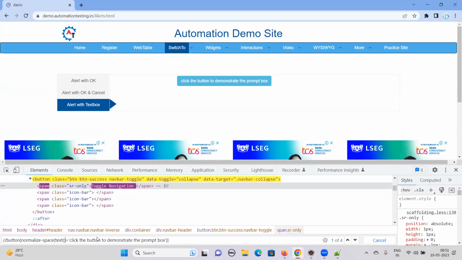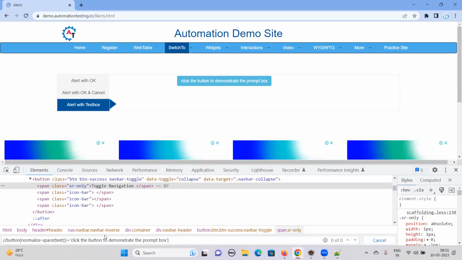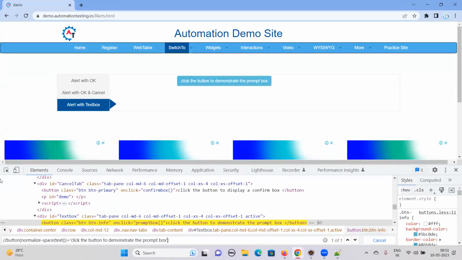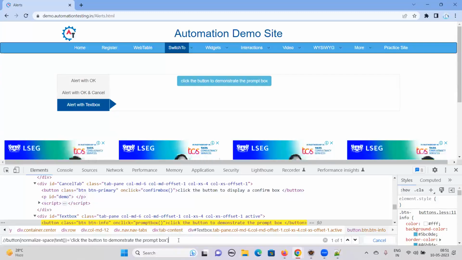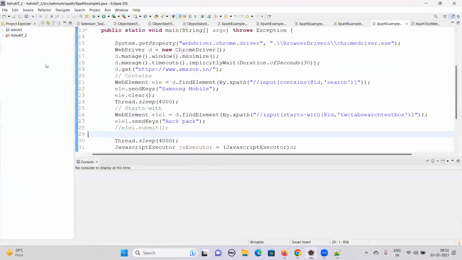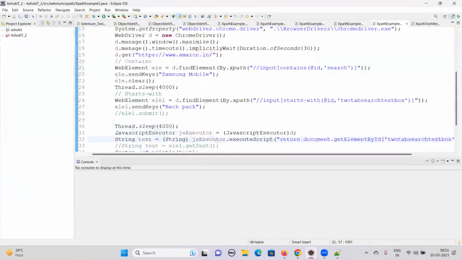Okay, so what if you want to consider it uniquely, then you have to give this particular text function, the end of this text, and close that. Now you see we are able to identify this particular element. So we have a small function wherein I'm going to use a JavaScript executor. What it does is it's going to highlight that particular element. This is only for the purpose of identifying the element on the web page. So for that we are going to write a small piece of code in one of the classes.